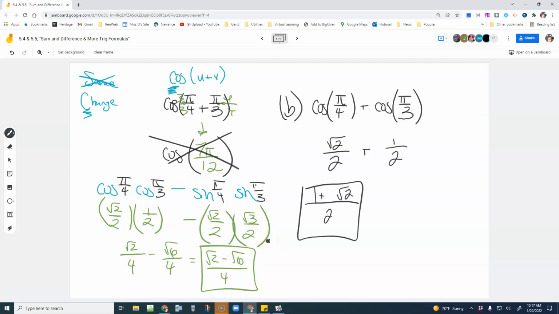So, there is no reducing, actually. The only way to change how it looks, Ryan, would be with a conjugate, like a root 2 plus root 6. Then I could get some difference of squares things going on. But then you would add in a radical to the denominator. We don't go that way.